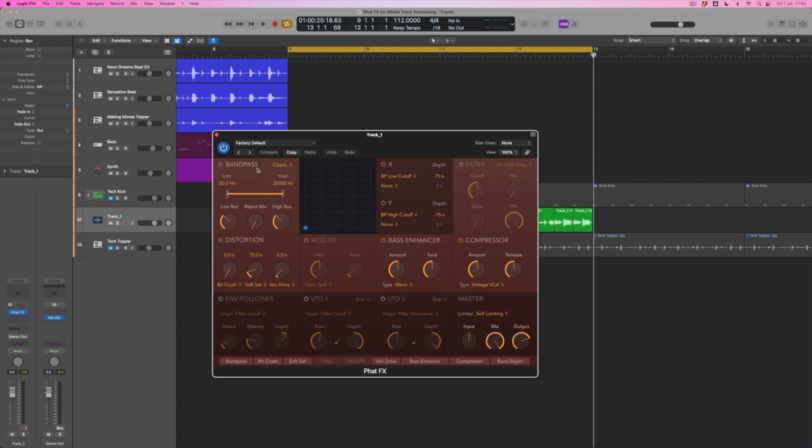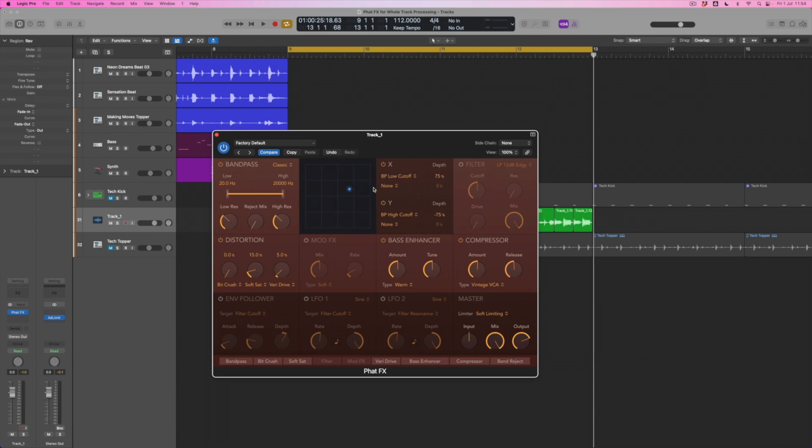Now, what I can see is that there is an XY pad here. And what this is doing is mapping different parameters to this area where I can kind of play around with the playback of this sound. And I can see that the low cutoff and the high cutoff from the bandpass filter are the currently selected parameters.